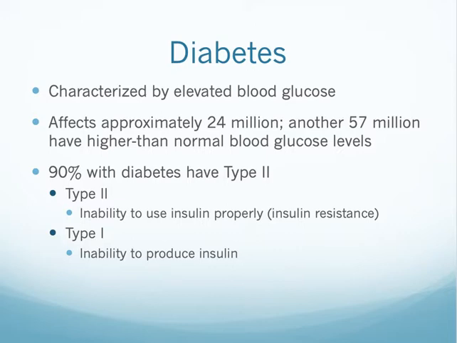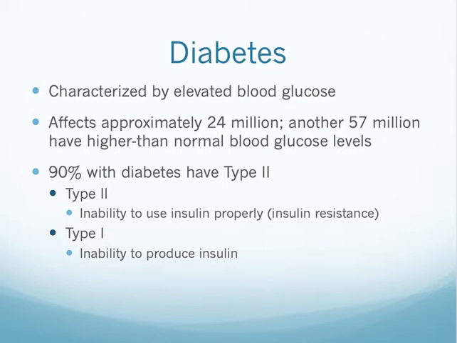So diabetes is a common disease that is characterized by elevated blood glucose. Normally after you eat, some of the food is broken down into glucose, which is a sugar, and is transported through the body in the bloodstream. The rise in blood glucose triggers the pancreas to release insulin. The insulin is then responsible for transporting the glucose into body cells where it can be used or stored as energy for later use.